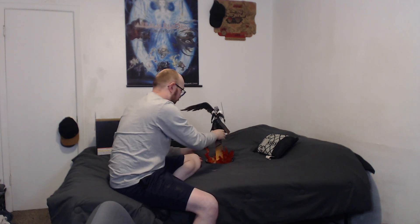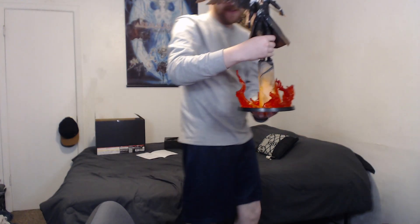There it is. Oh my god. If only I had a banana for scale. Look at this, man. This is amazing. I need a house. I need to buy a house so I can display all this shit properly. And there's the base, if you're curious — a rock texture with kind of an orangish-yellow from the flames. Cool, you know?